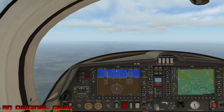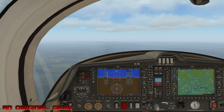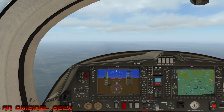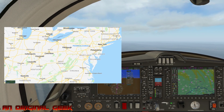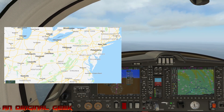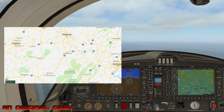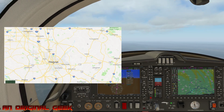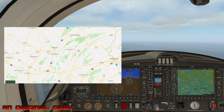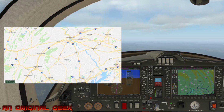Geography lesson here. Alright, let's see. There we go. I'll bring this over to the other screen. Alright, you've got Google Maps up here. Let's see, where are we flying? We're flying over here somewhere. Pittsburgh. Where's this river? Here it is.